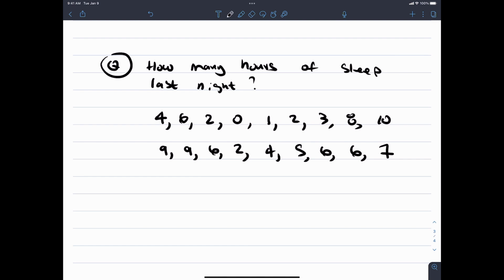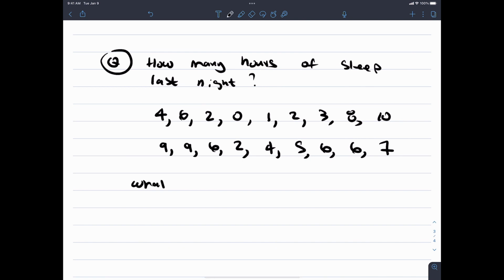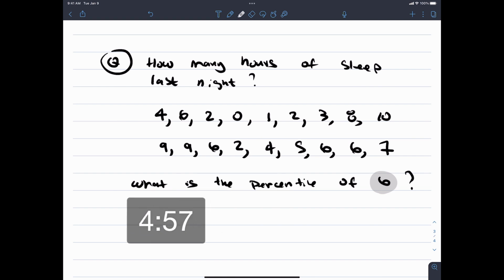Of course, they're going to ask, what is the percentile of, how about 6? The percentile of the score or the data value 6. You've got a choice. You can sort it by hand. There's no law that says you can't do that. Or you can sort it by TI. So I'll give you some time here. Try this out, see what you get, and of course we will go over it. But you try this.